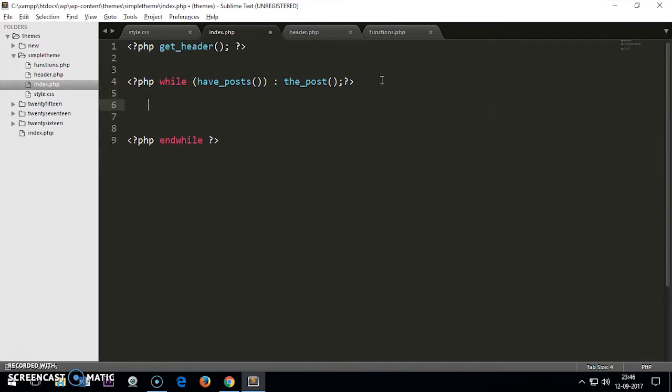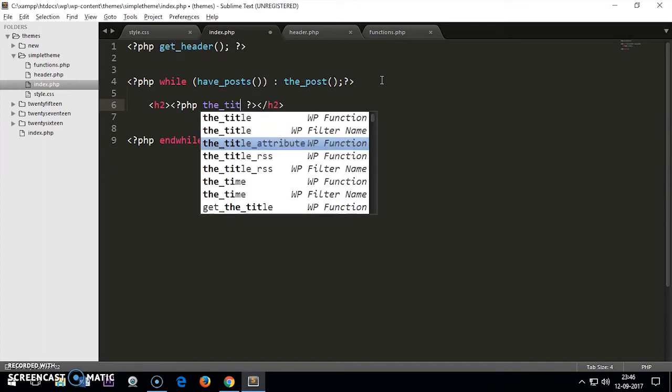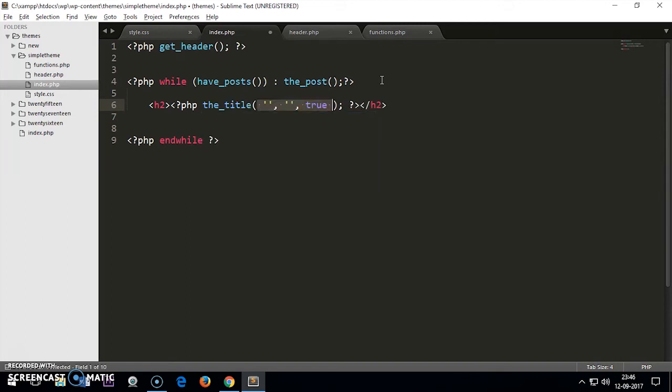Now let's go ahead and say that we want to have h2. Within h2 we have the title, the title function. And similarly, we want the content as well.